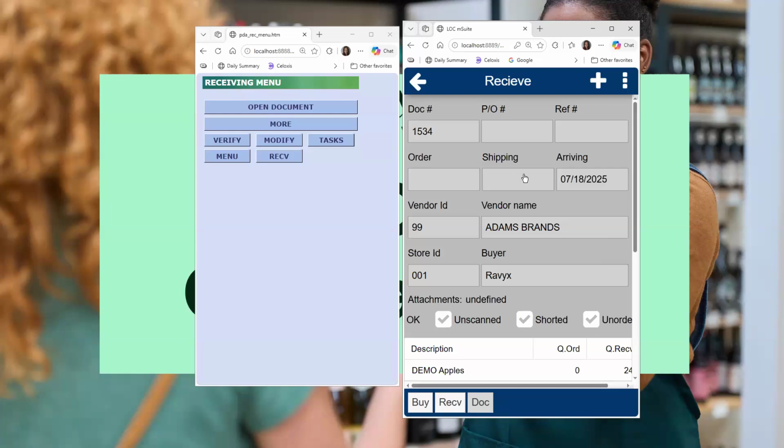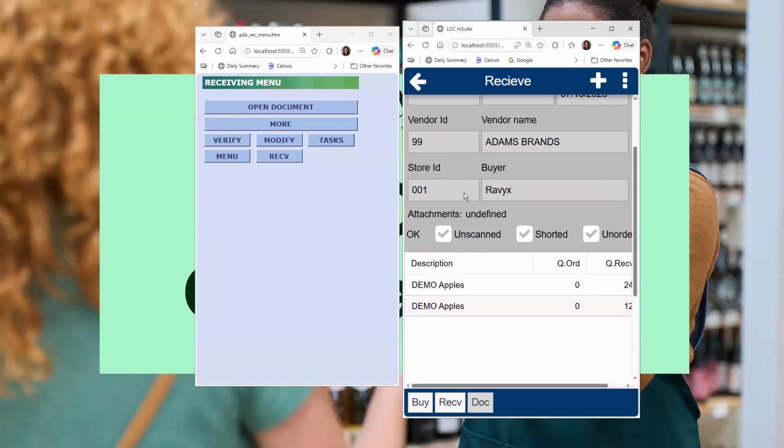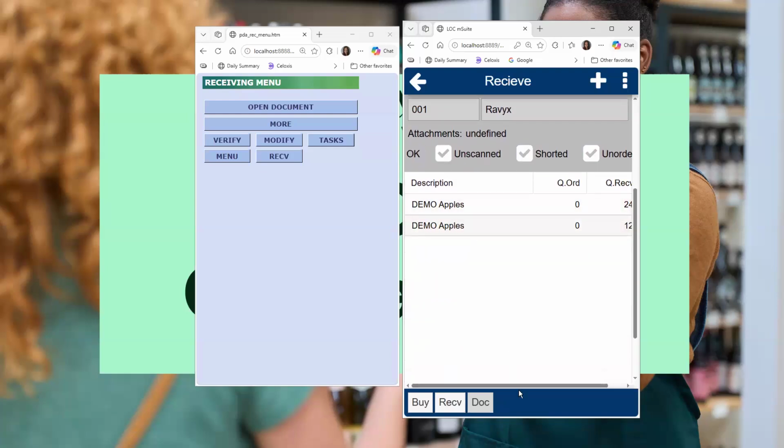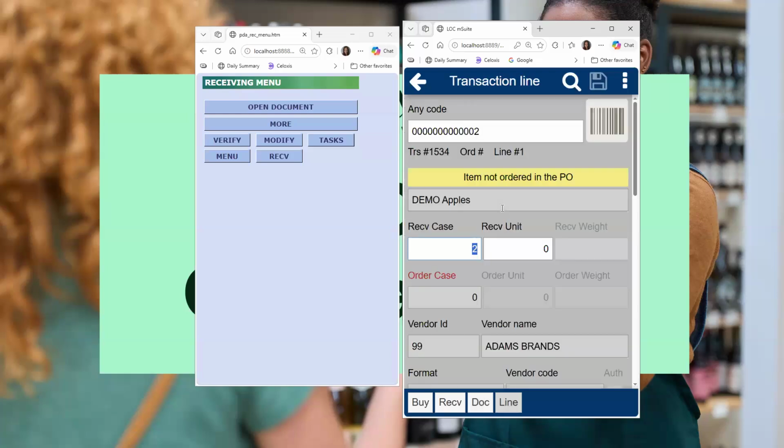So you can see I have the doc information just like we were looking at when it was arriving, the vendor ID that it's tied to, and here's all the items that they've received. So again, like I said, I did zoom in a little bit so you can see it's a little cut off. It wouldn't look like this normally. I zoomed in so you could read it a little bit better, but that's how much you're receiving, 24 and 12. If you need to edit these, the person could tap on them and they can edit how many cases were received. So, oh, we didn't get 2, we got 3. And now the case quantity is 3.